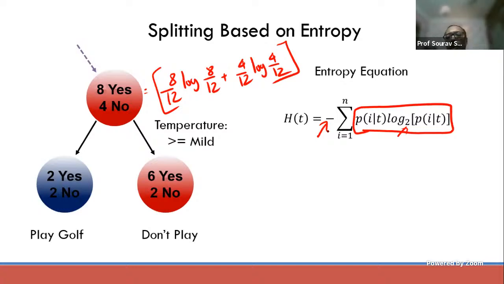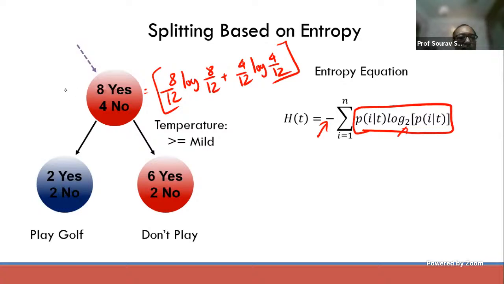Okay, I'll tell you. If you take log of a fraction, yeah, I think Shashwat has given me the answer, right, Shashwat? So log of a fraction basically gives you a negative value. So I'm putting a negative sign in front so that I can get an overall positive value. That's the reason, nothing else.